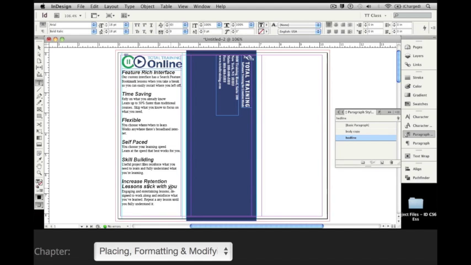Now, I'm going to make this smaller. I just click 3 times to highlight the entire paragraph. And what I'm going to do is I'm going to take this type and I'm going to make it 14 points on 15-point leading. Now, I don't have a 15 here. It shows 14 or 18. That's okay. I can dial that in manually right here.